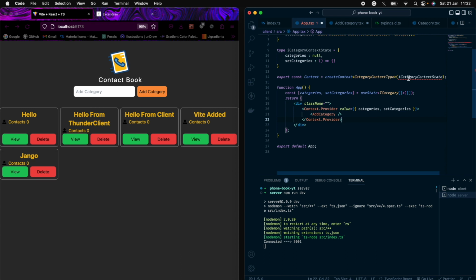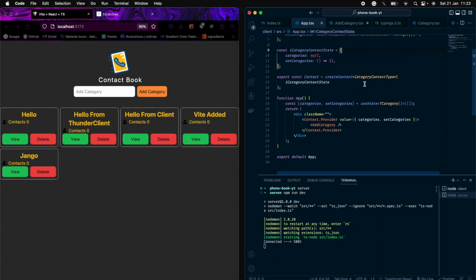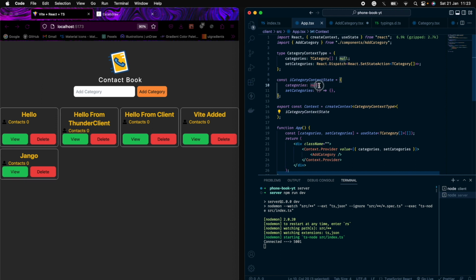I category. Okay, this is not a type, it is a constant, because this is not a type definition, this is a value. So initially the value will be null and set categories will have a function in it. That is why it's a constant, not a type. Type definition goes here.